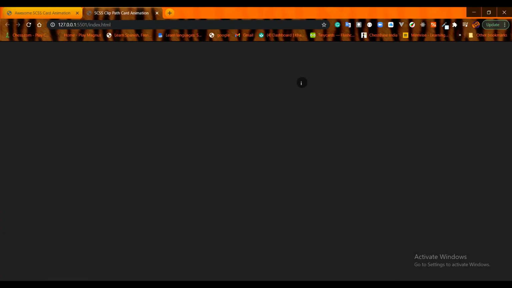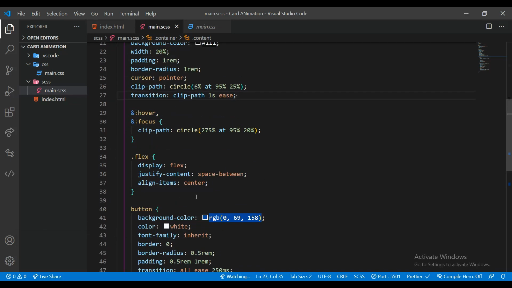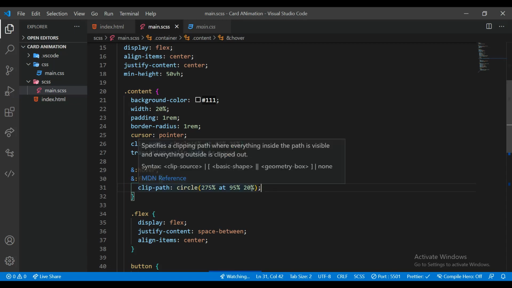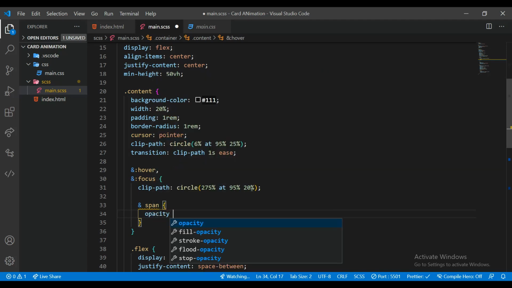Obviously our i doesn't disappear because we didn't call that. So we can come down here, and we can put another ampersand and say span. And then say opacity 0, or you can do display none.